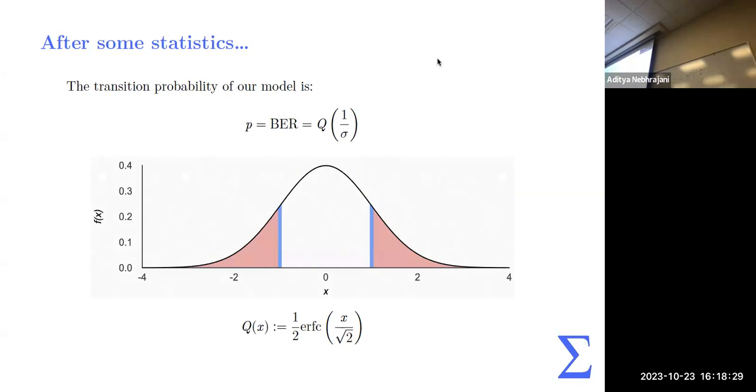It's not really relevant with the calculations. It's very manual and not interesting. This is the complement of the Gaussian error function. It's 1 minus erf. So the big thing to understand here is that the bit error rate is somehow dependent on the variance of your additive white Gaussian noise. Make sense? So if you increase the variance, what's going to happen?